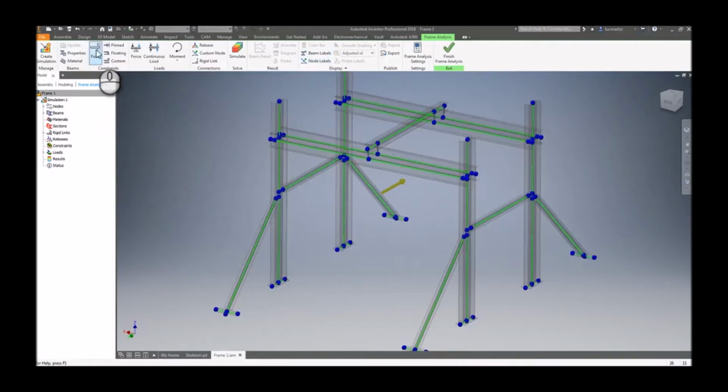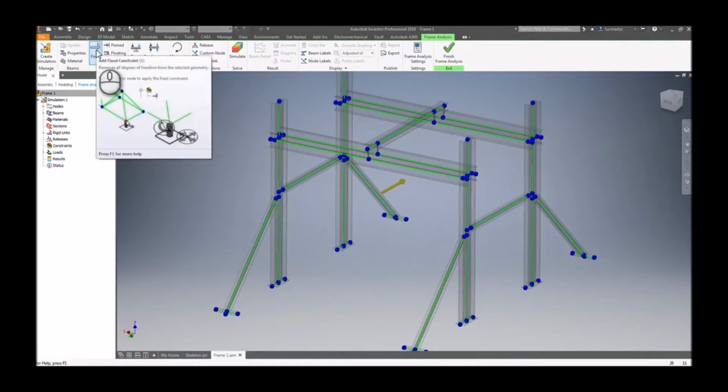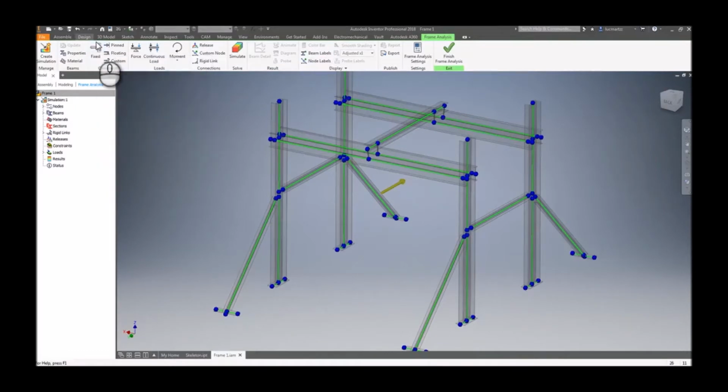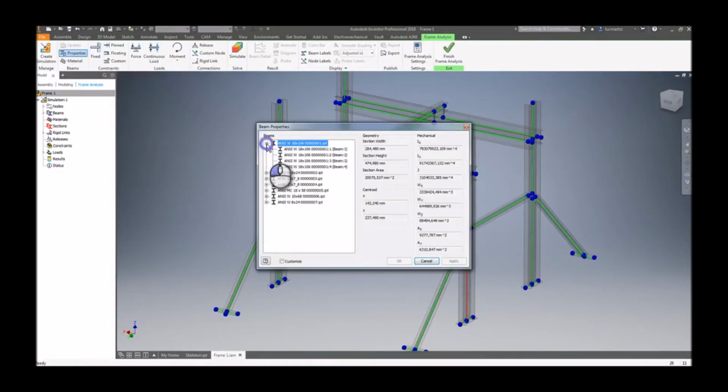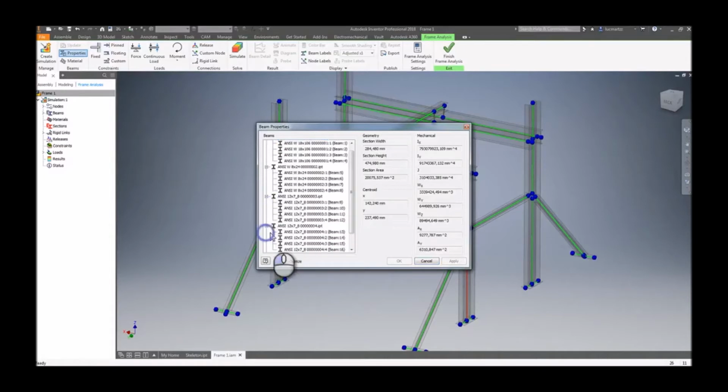Okay, so to start, as usual in FEA, we have, in order from left to right, the tools that we are going to need. The first thing that we are going to see is the properties. In this case, for example, you can see that here appear the elements.